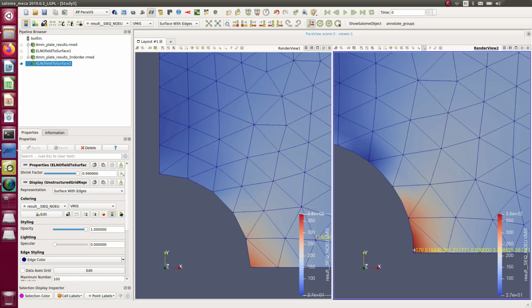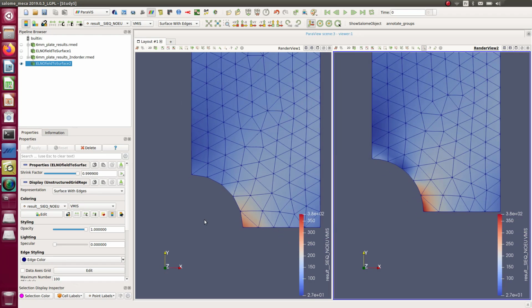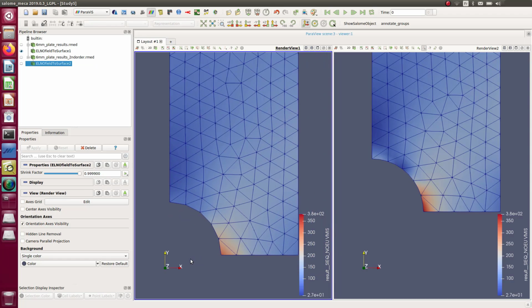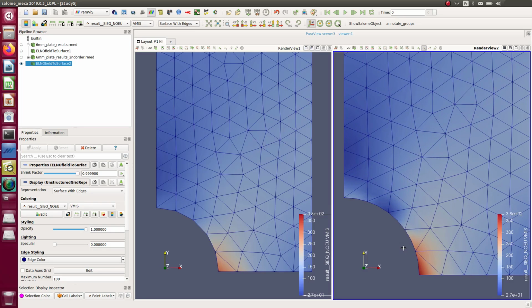So it's almost good, right? And the mesh size is similar, so we have a huge difference between the results on those two. And it's not a secret that second order elements are much more accurate than first order, but most people don't understand why. In order to understand why, you have to look at the stress which is actually calculated at the elements, not the average stress at the node.